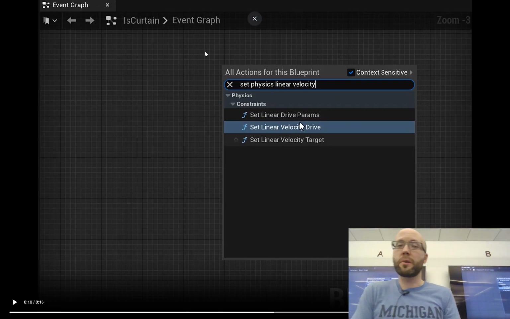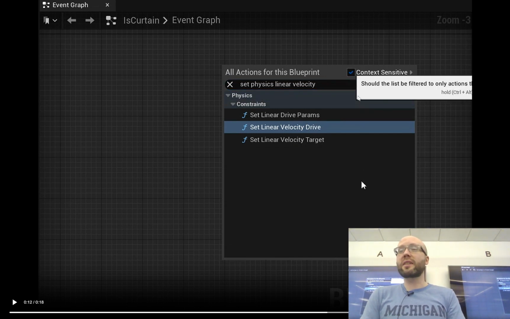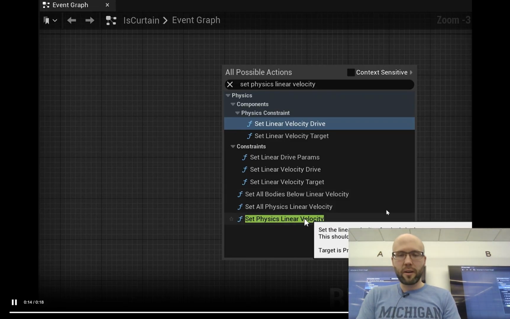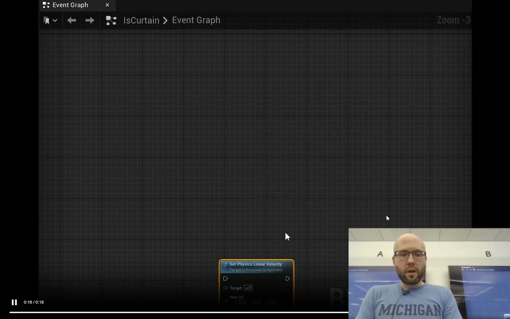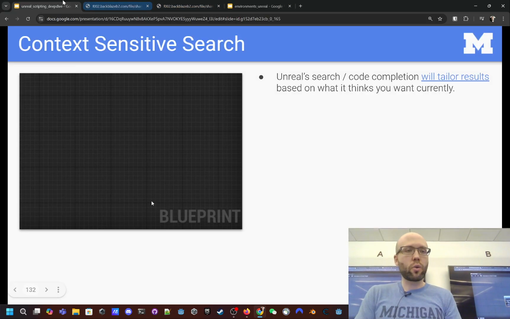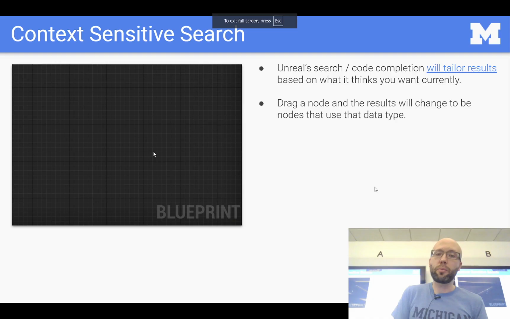They're going to hide it from you to try and protect you, but often it's very frustrating. If I uncheck this context-sensitive box right here, look at that. Bingo. There it is. It just shows right up, okay? The problem is we probably can't use it. So we'll have to get a reference to another actor if we want to use that properly.